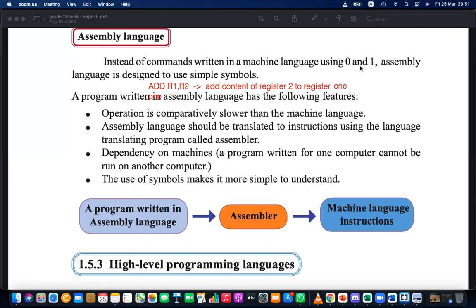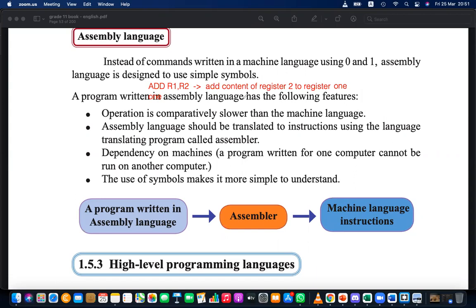The second generation language was assembly language. Please write down the second generation assembly. And under that, this is a sample instruction. It is understandable, at least we can read and understand. But the thing is, it was still machine dependent. Machine to machine, this code was changing. It was machine dependent code.